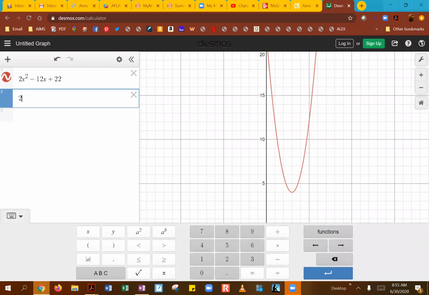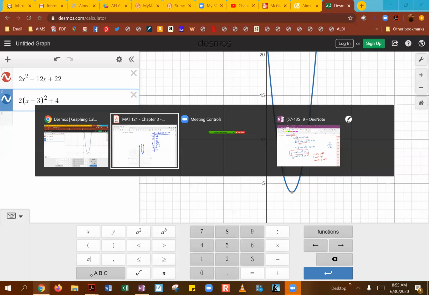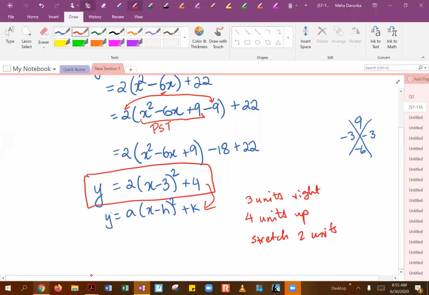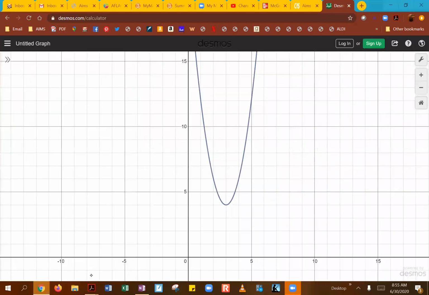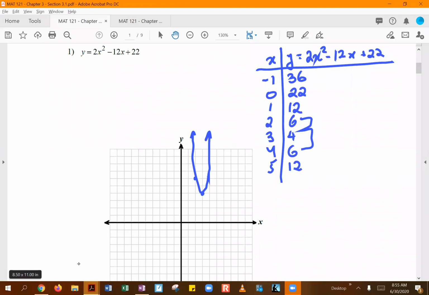Now with the transformation form, we had 2 on the outside, x minus 3 squared, and I believe it was plus 4. Yeah. And you will notice that it overlaps right on top of the graph that we originally had. So as I was telling you before, we're obviously not changing the graph. It's the same equation, it's only being rewritten, and this kind of proves that they are exactly the same graph since they overlap on top of each other. Now, what can you tell me about the domain and range for this function over here?